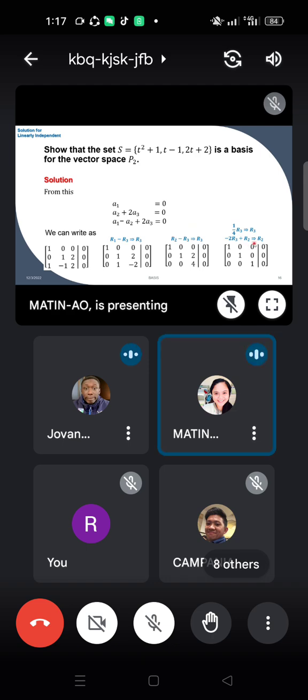So, this is the operation, row 1 minus row 3. Put the answer in row 3, so it becomes 0. Our goal is 0. So our operation: row 2 minus row 3, put the answer in row 3. Then this 4, multiply by 1/4, and put the answer in row 3.